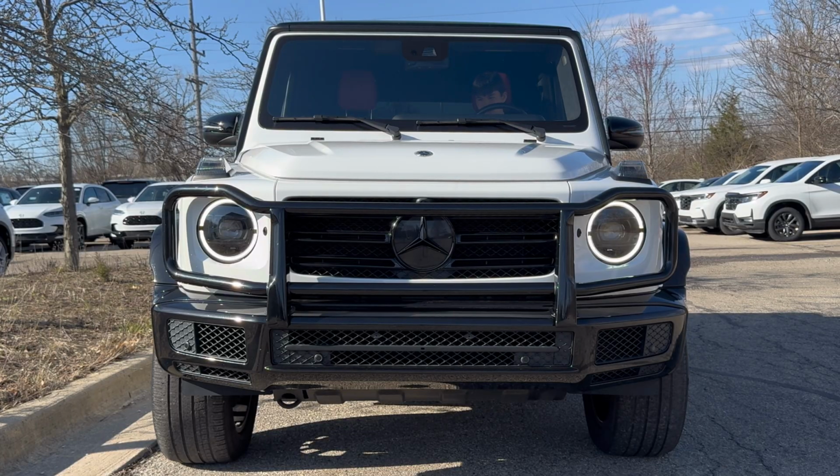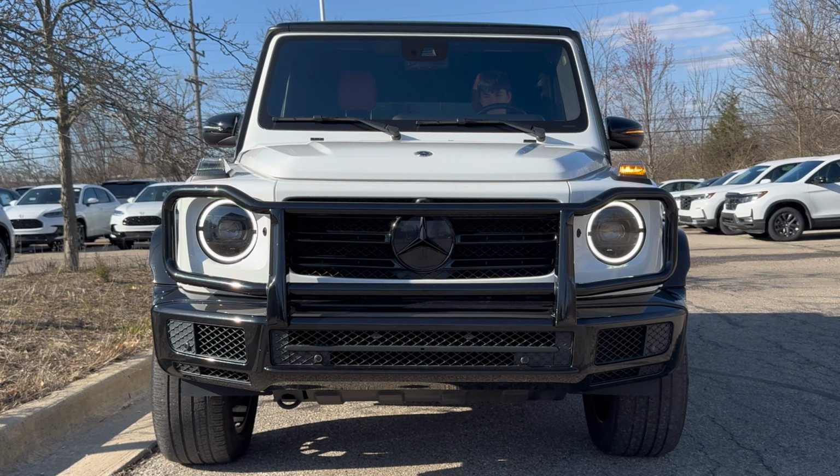The Mercedes G-Wagon has a lot of varied competition. Some other off-road vehicles it competes with include the Ford Bronco Raptor, the Jeep Wrangler Rubicon 392, and the Land Rover Defender 110 V8. Some other ultra-luxury vehicles the G-Wagon competes with include the Lamborghini Urus S, the Land Rover Range Rover Sport, the Bentley Bentayga, the Aston Martin DBX, the Porsche Cayenne, the Audi RSQ8, and the BMW XM.